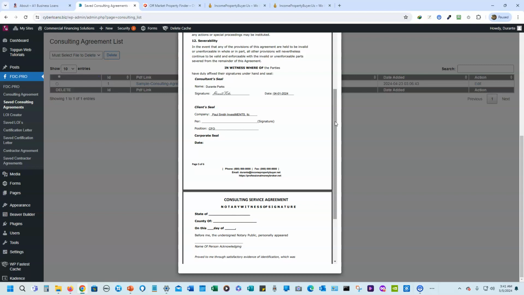You've got to get either or. You have to either have it notarized or have a corporate seal and stamp on it. If you don't have the corporate seal and it hasn't been notarized, there's a probability the individual can say at the closing, that is not my signature, and you have no recourse.